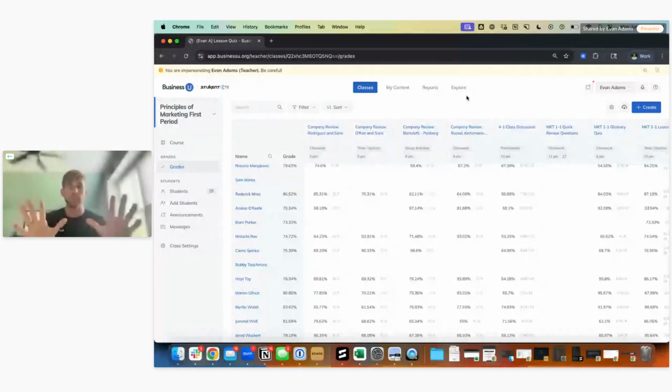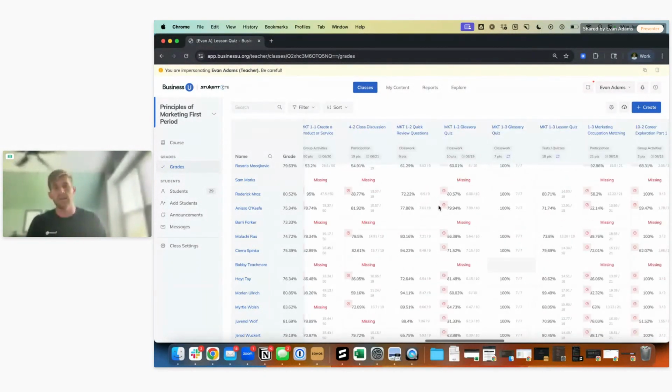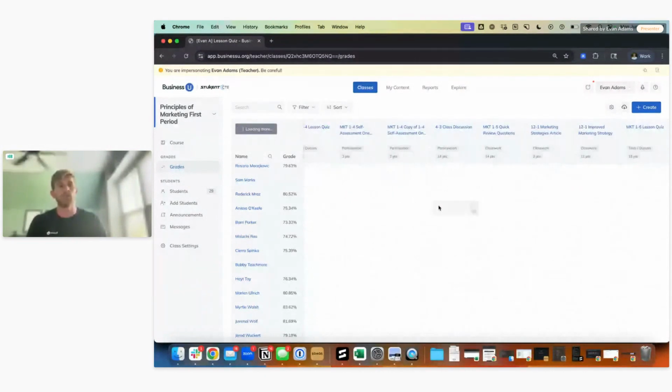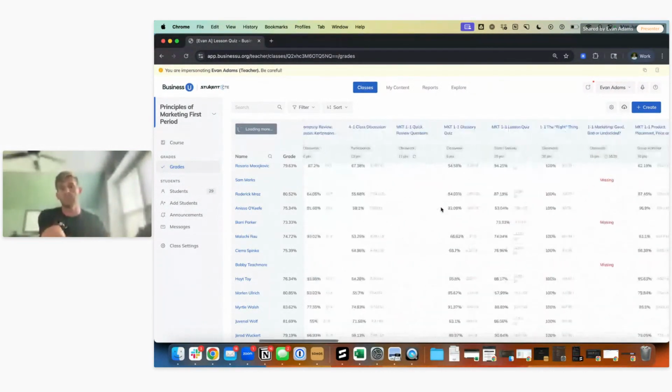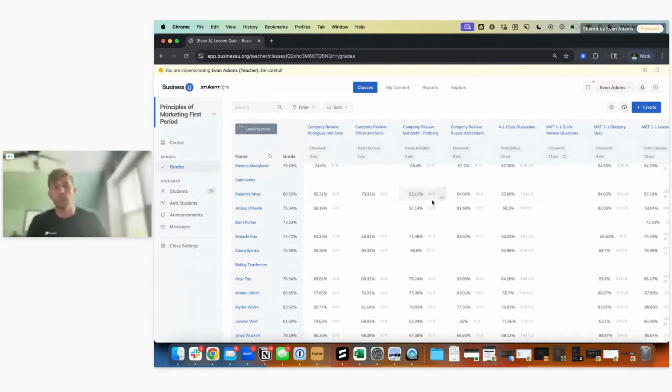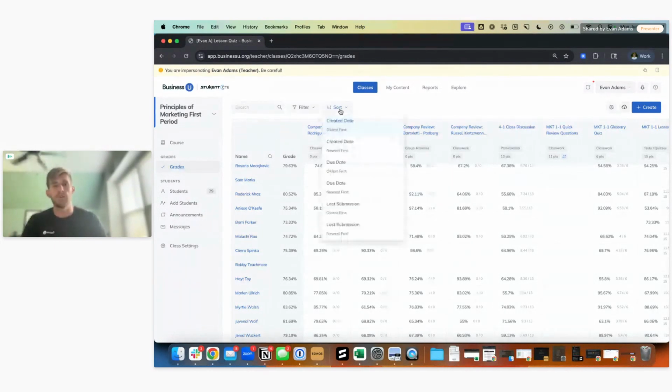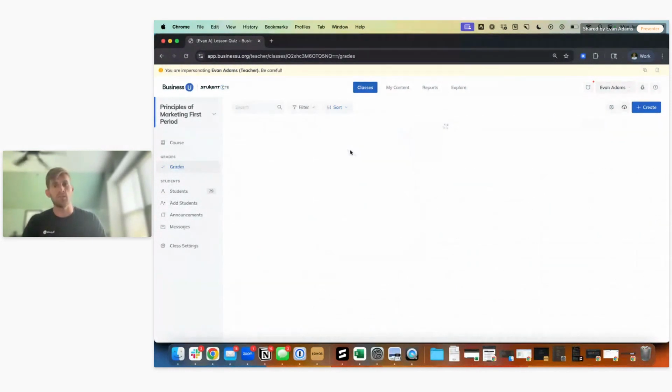Now I'll pause for emphasis here. In my teaching experience, it was always helpful for me to have the newest assignments or the most recent assignments all the way to the left in my gradebook so that I could easily click in and see them here instead of having to scroll all the way over in order to see things from earlier in the semester. So in order to have the newest and most current assignments show up in the left side of the gradebook, it is best to sort the gradebook by created date newest first.